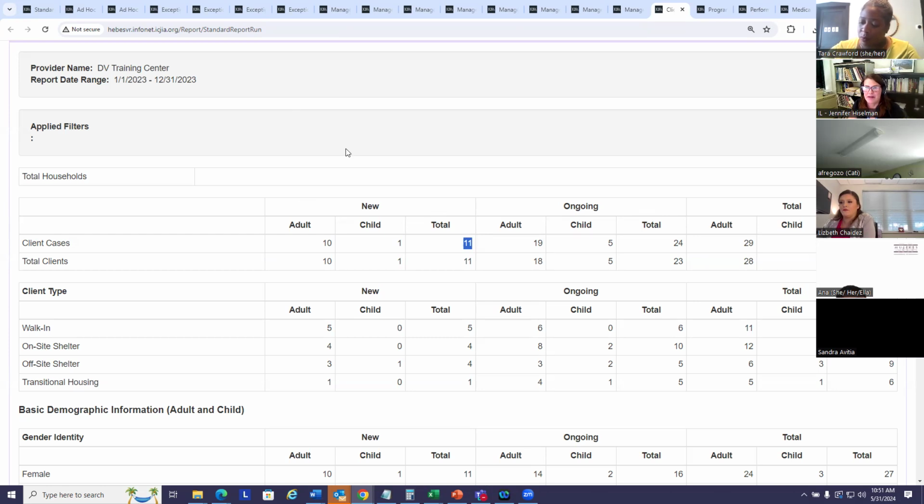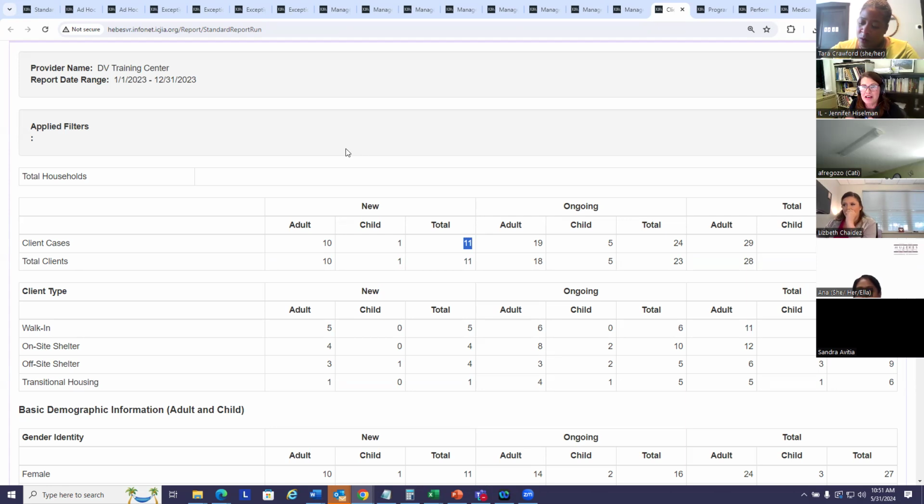So for example, let's say I came in for services in 2010. Okay, we're talking a long time ago, 14 years ago. And then I got services for 6 months, and then I left and I didn't need services for a very long time. Fast forward to today, now it's May 2024. I come back to your same organization for services. I have a whole different situation I'm needing help with. I'm already going to have a client ID in InfoNet.